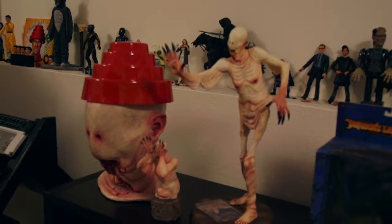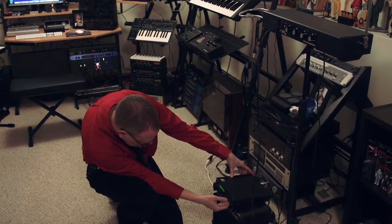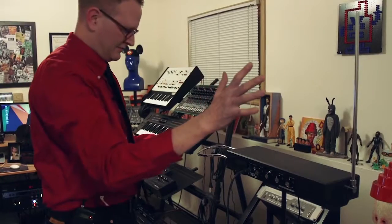And so this is my studio. I've got some vintage synthesizers and some newer stuff, and also a theremin.